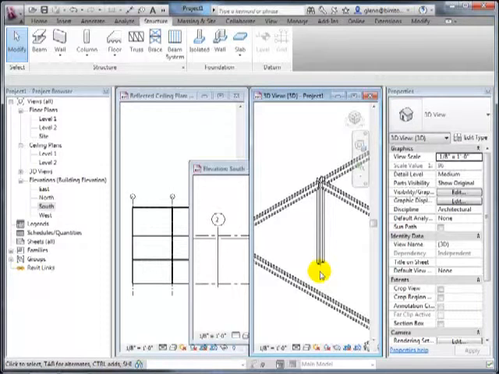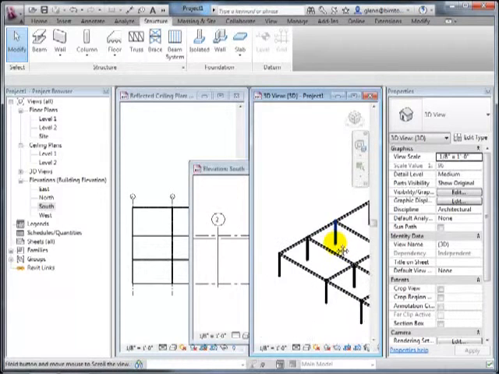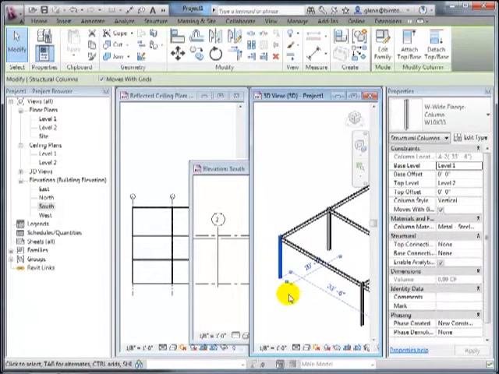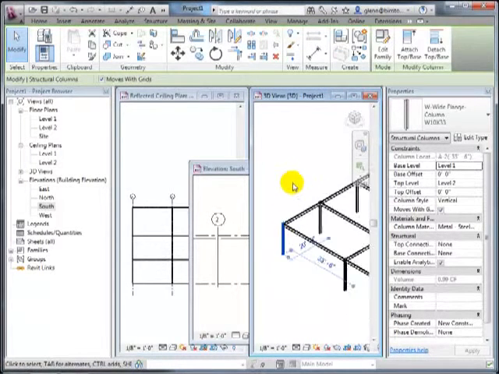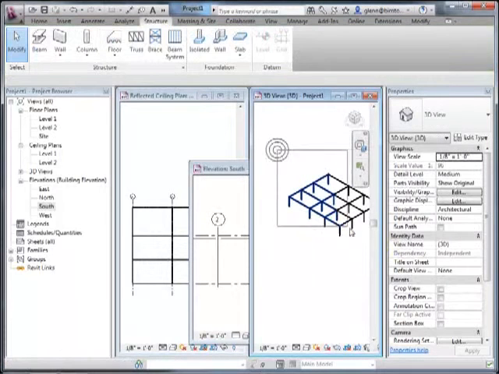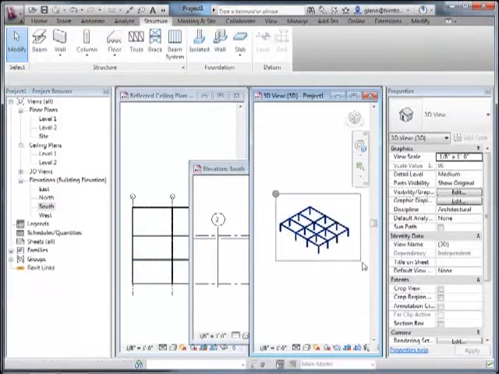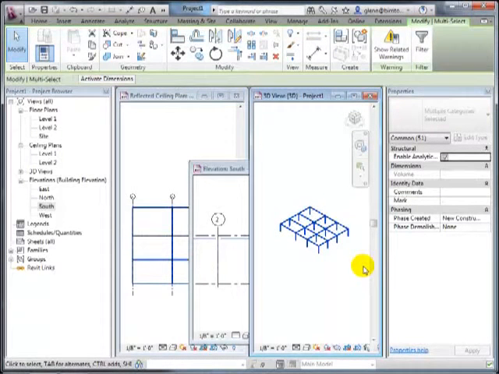Okay, so we start with this. Rima was mentioning that we often also adjust the column heights, and this is true too. We'll take these columns, and maybe at the first floor level, for the top of them, we don't actually want them to end right at level 2. What we'd like is for them to end 2 feet above level 2. The nice thing is if they end up a little bit higher, it's a lot easier to get to the bolting connection. It just puts things in the clear where you'd like them to be.